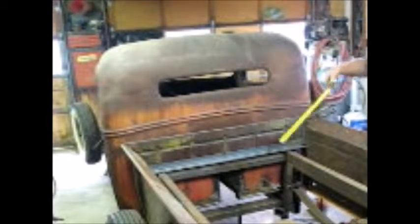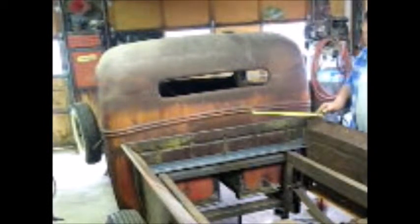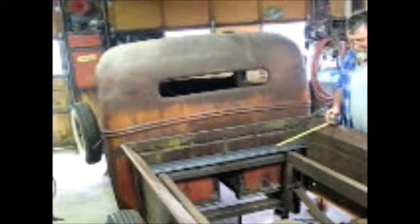No big deal. But I want to get the body leveled up, and basically I'm not going to mount it, but I'm going to get all the holes marked out where it's going to be. The bullet hole that's going to stay. I did get the cab finished up as far as the cut in the cab, cleaned that up, finished welding it on the inside, same thing on the other side. This door is set inside now, got it adjusted, so it works pretty good. So moving on to the rear suspension, but I figured before I take the body off I'd get this straightened out first.